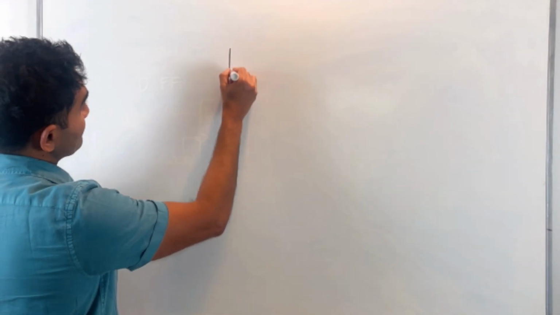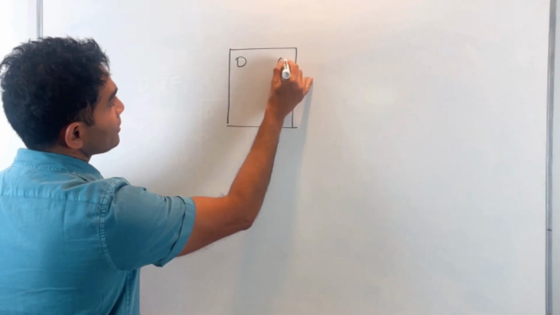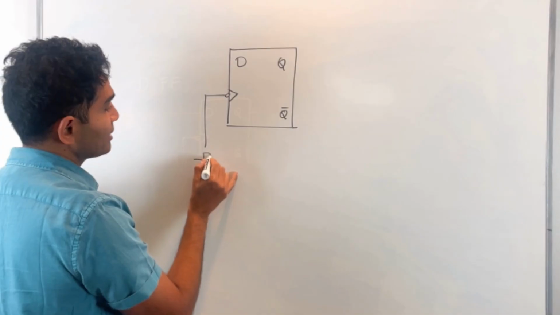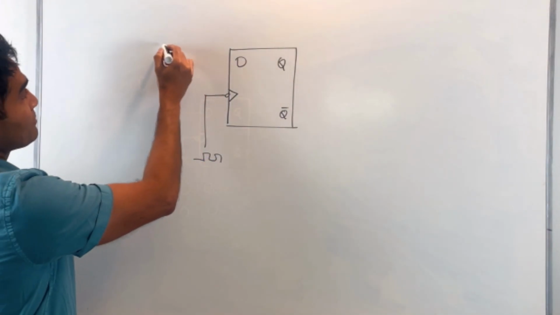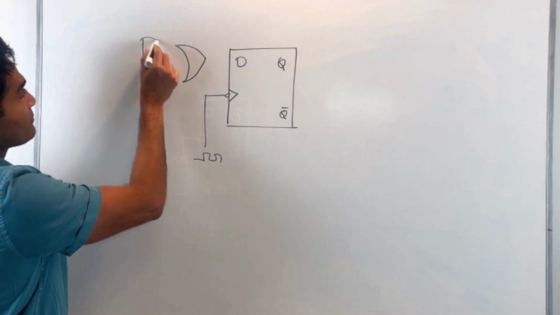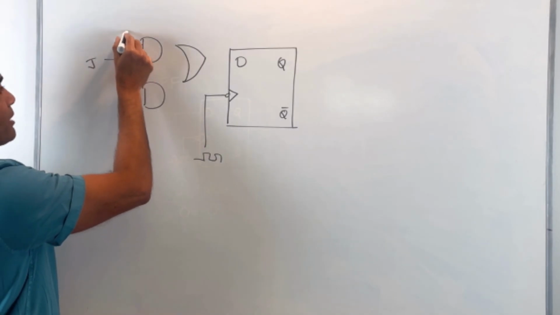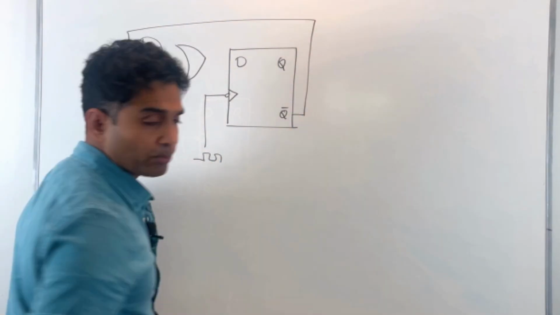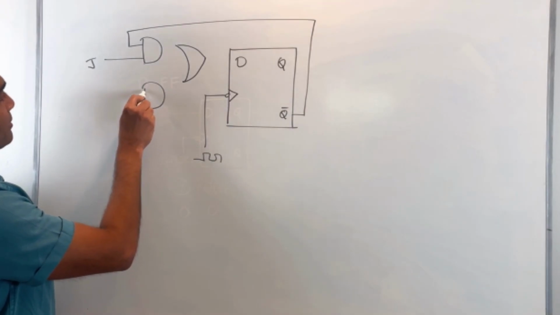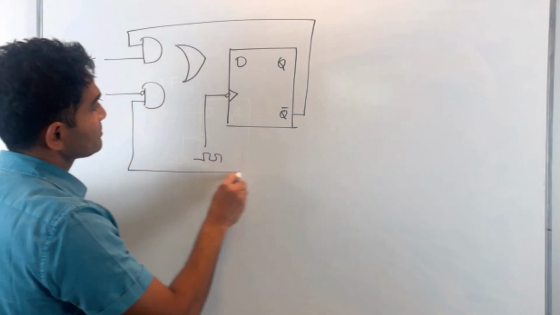configured using a D flip-flop, right? So you had a D flip-flop, Q and Q prime. Again, that's a negative edge triggered flip-flop where you apply the clock. But we modified this flip-flop to have some additional combinational blocks here, something like this, right? So you have two AND gates, and one of the inputs to the AND gate is J. We call it J. The other input is a feedback going to Q prime. Okay? And then here one of the inputs of this AND gate is K. The other input is Q.